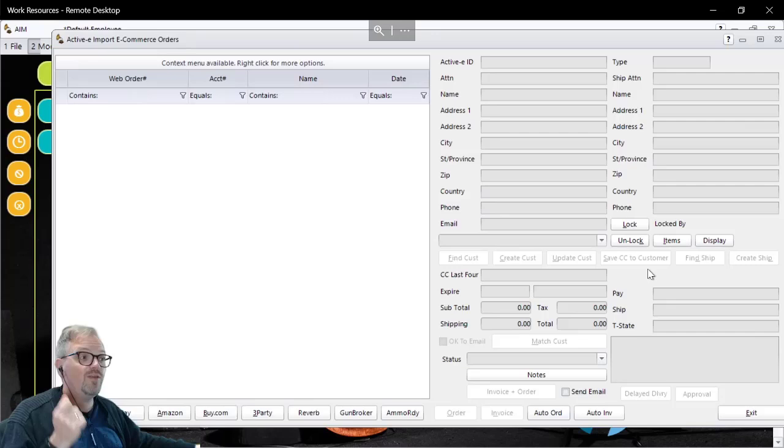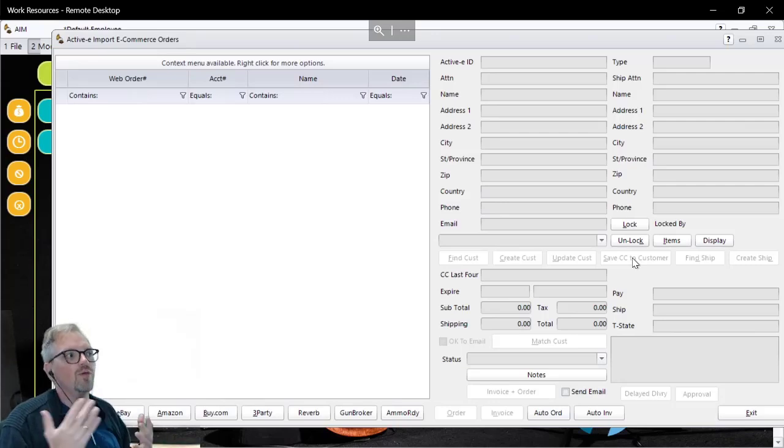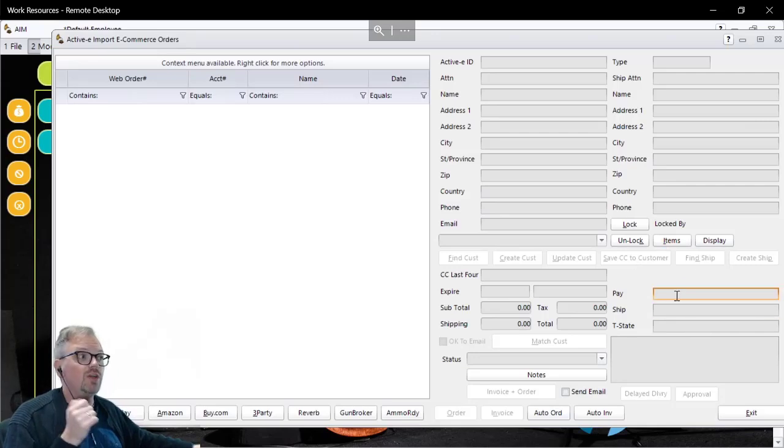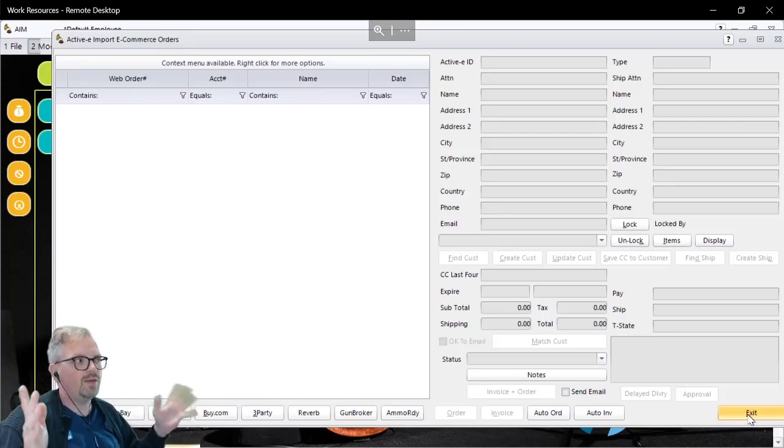it will then be removed from this listing. If you aren't going to be using a connected credit card partner, if you're going to be doing credit cards alternatively, such as through authorize.net or your own personal credit card bank or whatever it might be, the payment information that was processed online will show here as far as the payment type and the transaction state. And this might say, for example, paid by Visa and it was authorized. So when you pull that into an invoice, you just want to make sure to use your option for previously authorized as Visa or whatever it might have been. So then ultimately you just pack it up and ship it out.